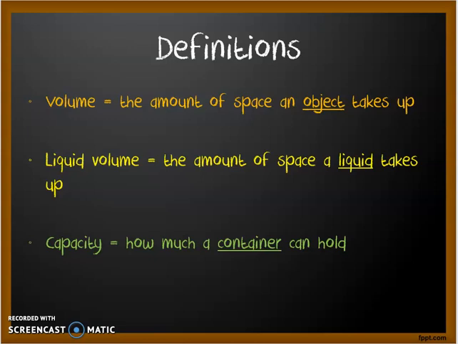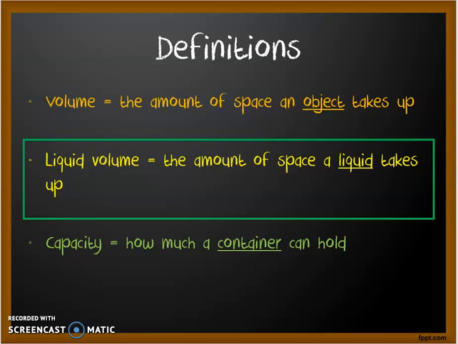So volume by itself has to do with solids, and liquid volume has to do with liquids. Another term that we want to pay attention to is capacity. Capacity is how much a container can hold. Capacity is related to volume and to liquid volume because how much a container can hold could mean how much of a liquid it can hold, or how much of a solid it can hold, but it's not the same thing. Sometimes you will hear people use capacity and volume interchangeably, but they're not the same thing. For what we do in third grade, we are going to focus on liquid volume.